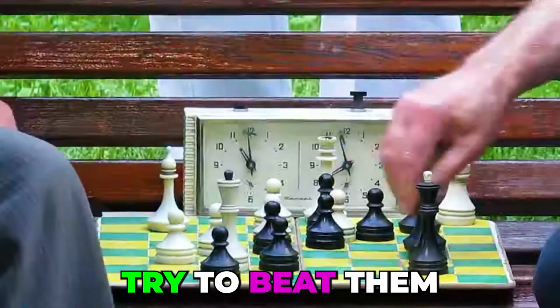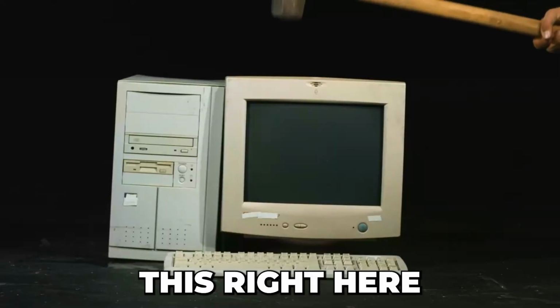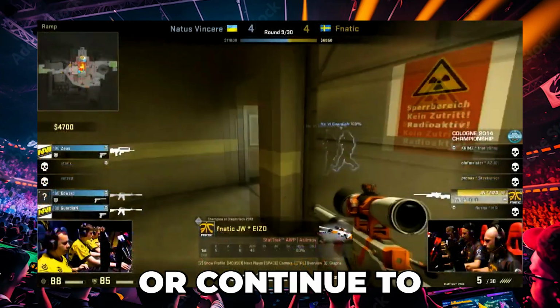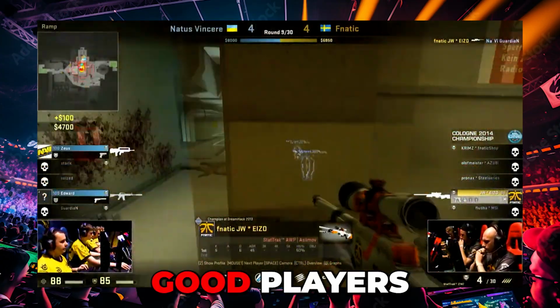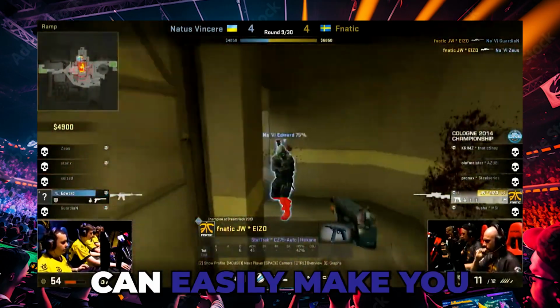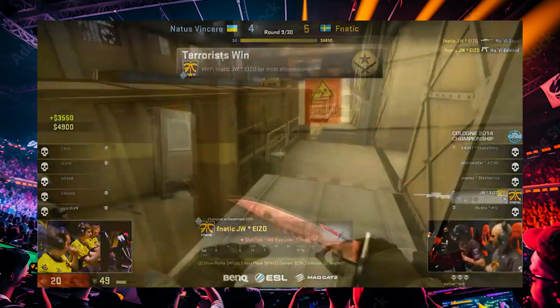Try to beat them however often you can. This right here is the number one factor why people either consistently lose in this game or continue to become insanely good players. The same applies to life. Changing this one thing can easily make you a 100 times better player.